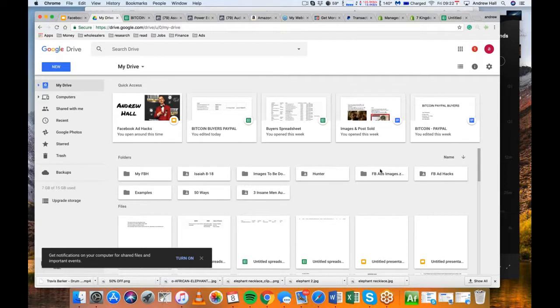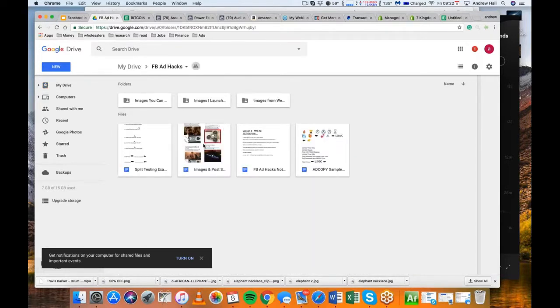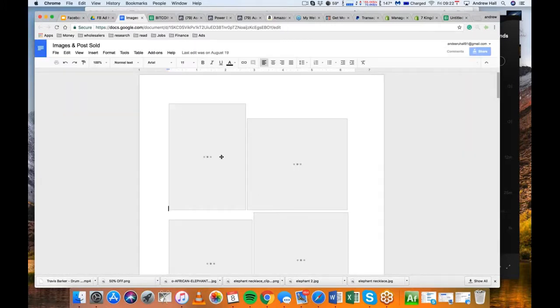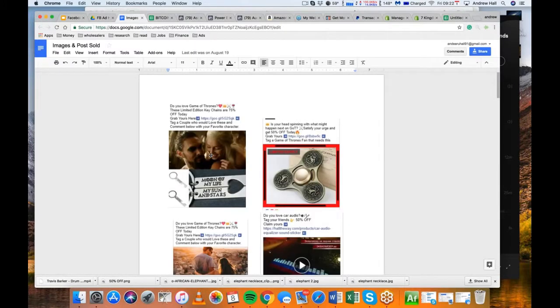We're going to go into the folder that we all share right here. This item, this keychain, after I got about 50 purchases, I built a custom audience from those 50 people, and then I built a lookalike audience based off that 50-person custom audience.